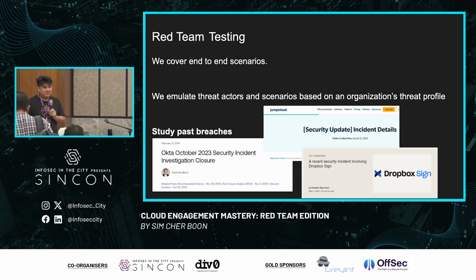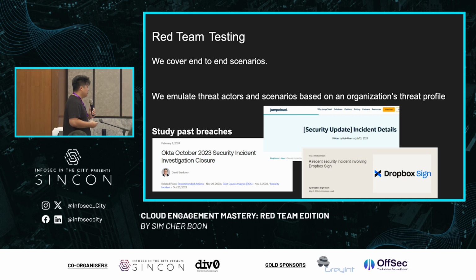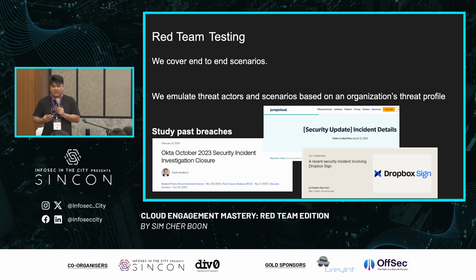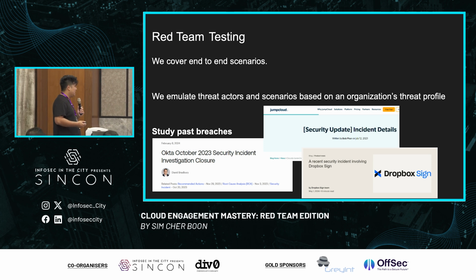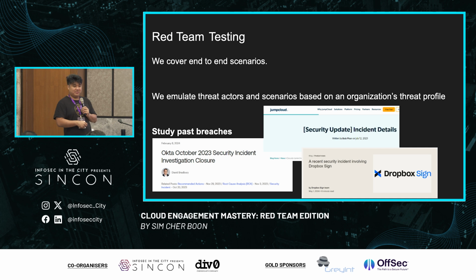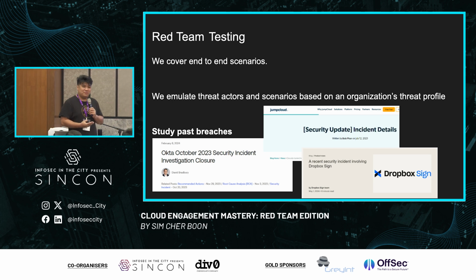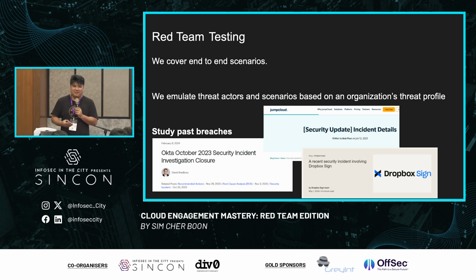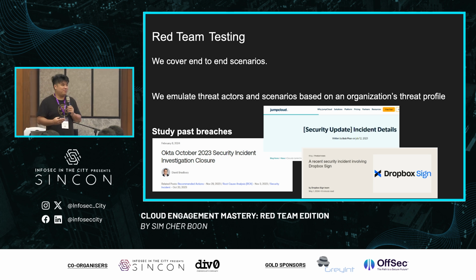And red team testing is about looking at scenarios. We look at scenarios, we try to emulate threat actors, we try to study what has happened in the past. These are some high-profile ones like Okta, JumpCloud, even Dropbox Sign that's very recent. And some of you who might be experienced CTIs would also know that these are places CTIs will look at to learn what threat actors are doing. But to be frank, as red team engineers, we are looking at this as well to know what other people are doing.